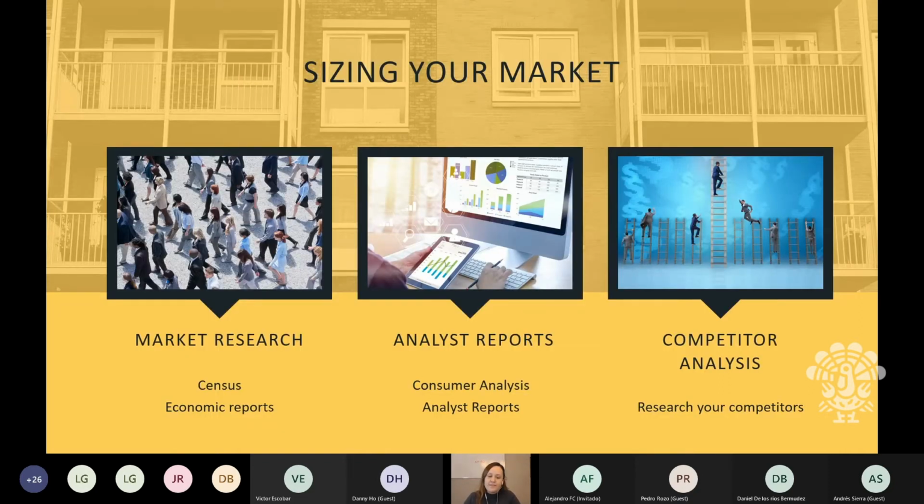All right, let's continue. Part of defining your product or service and your customers is that there are certain tools you can use to understand your market. You need to size your market. How can you size your market? Using market research. Market research is the analysis of how many people, companies, solutions or partners you can reach in a particular market.